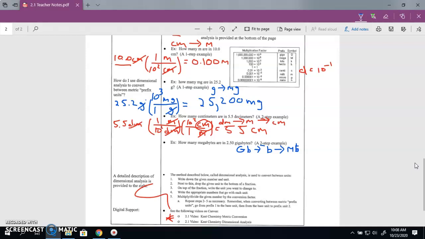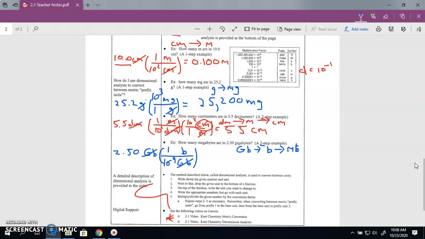Okay? So we're talking about stuff that might be interesting to computer science students. Because we've got 2 arrows, we're going to need 2 fractions. I start by writing down the given number, 2.50 in units, gigabytes, which is capital G, lowercase b, fraction, horizontal fraction bar. I always think top to bottom. And if I'm doing a conversion from a prefix unit to a prefix unit, I always have to go through the base unit, which is bytes right here. 1 goes along with the base unit, bytes. Then I find giga, and remember I still have to flip the sign. This is going to be 10 to the minus 9.